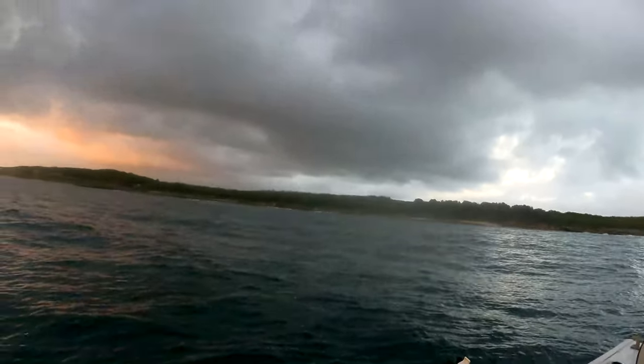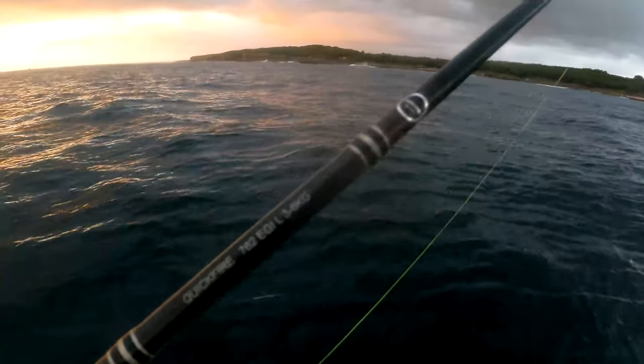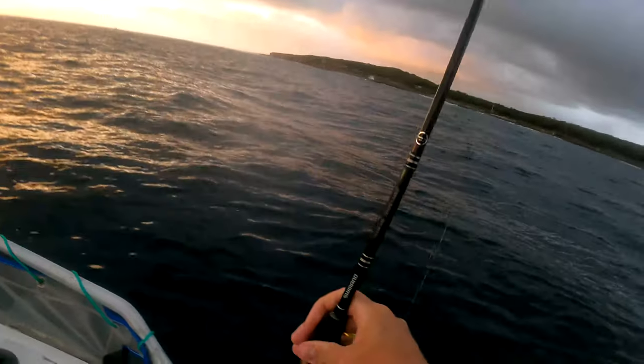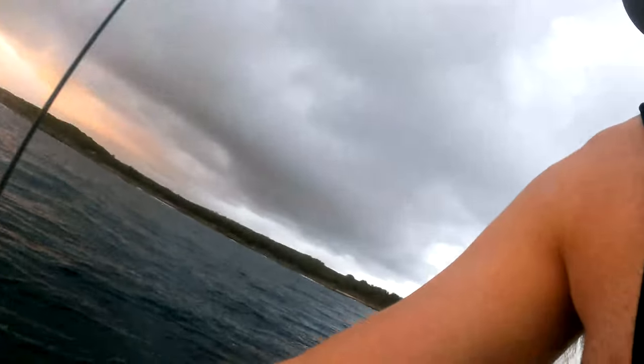So I've got a little eggy rod set up here. It's a quick fire eggy, a real cheap Shimano version, and I really love this rod. It's actually really good. It's nice and long, easy to cast the jigs out, but also to use lures as well for bigger flathead and smaller kings. It's so good to use to throw around everywhere. So very happy with this rod so far.